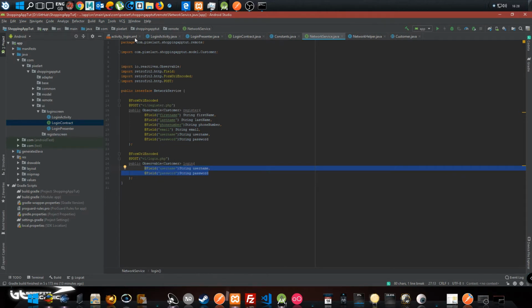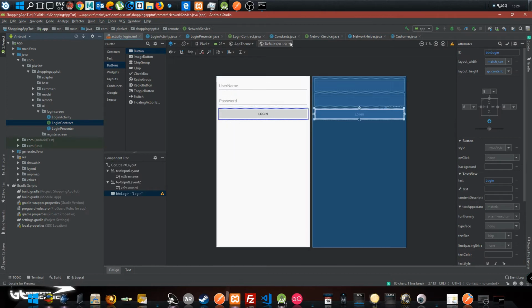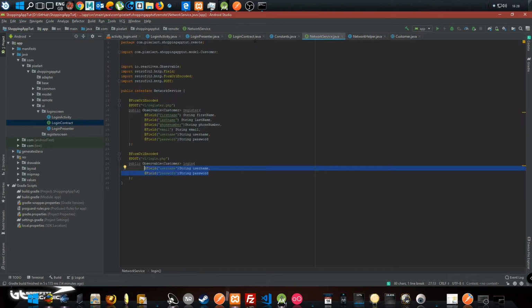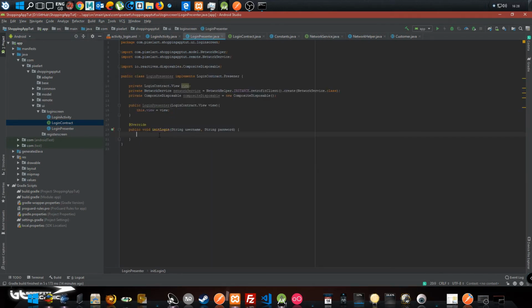When the user fills out the form, we pass the information to our presenter, then to the network service. So we just need to call that method in the network service interface. So we use the networkService.login, then we pass in the username and the password.